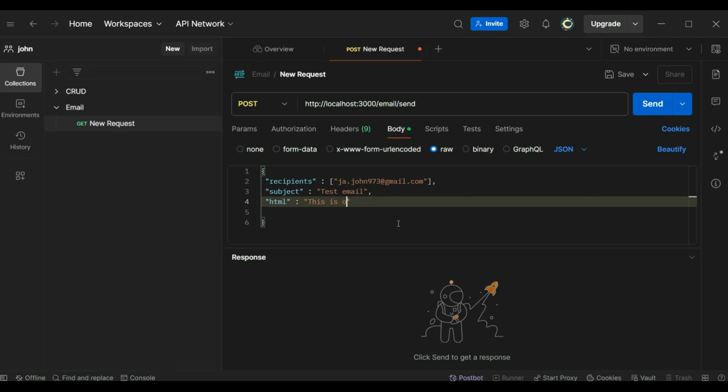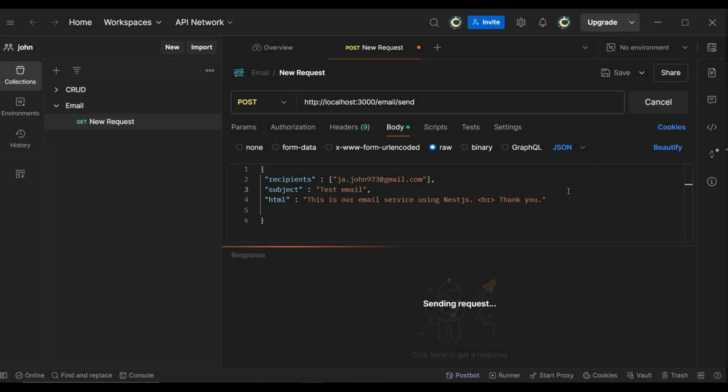And for the HTML, I will simply include: this is our email service using NestJS. I will also include a break HTML tag. And after the break, I'll include thank you. You can give any text of your own. Now let's click on send.